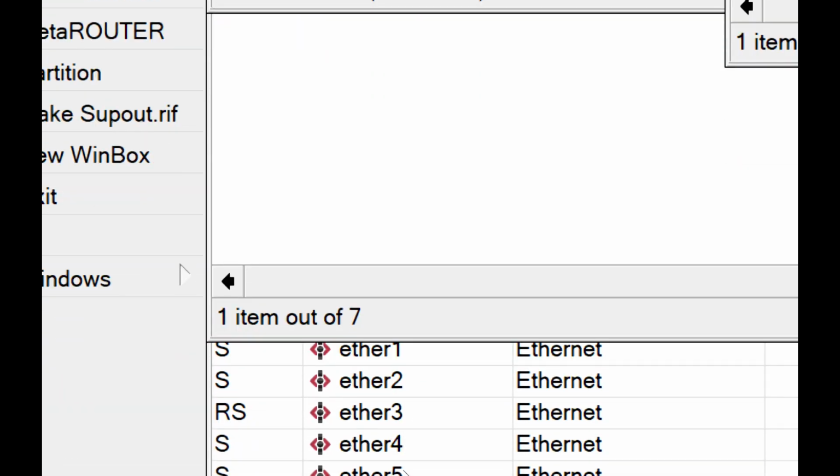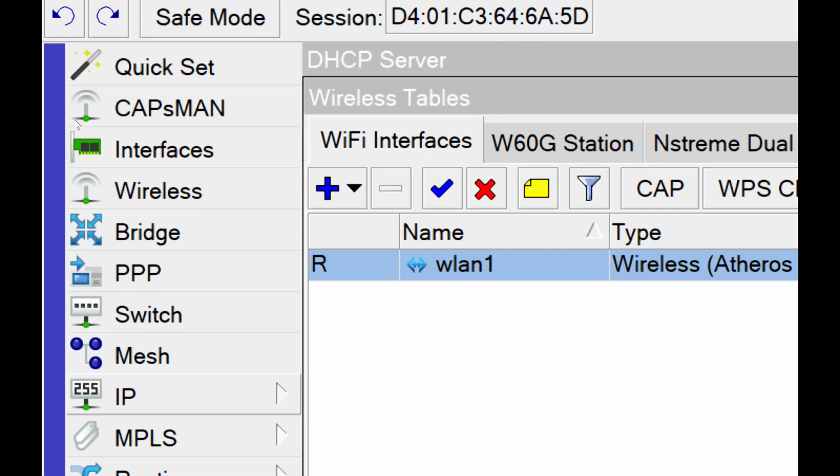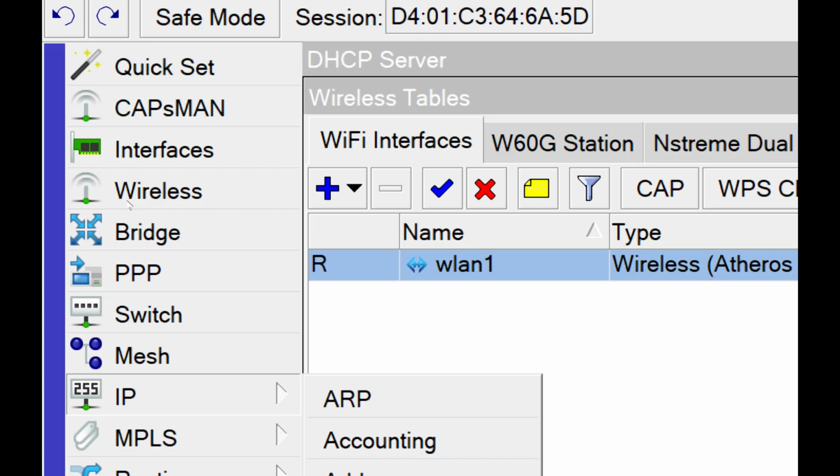So I want to try the browsing, so I could show us why it didn't browse. Just a minute.